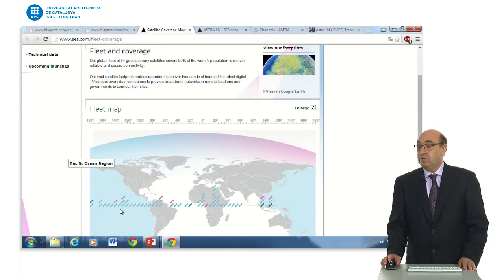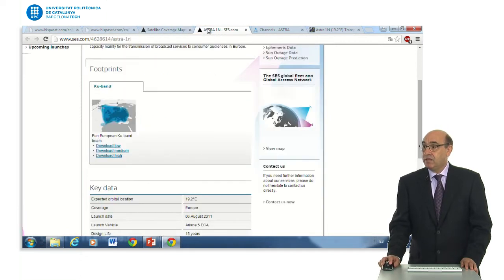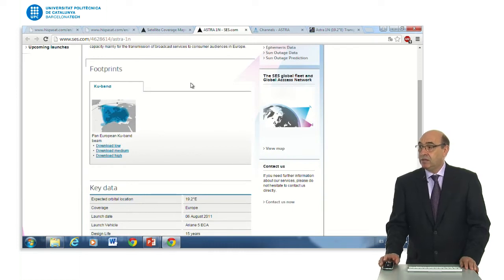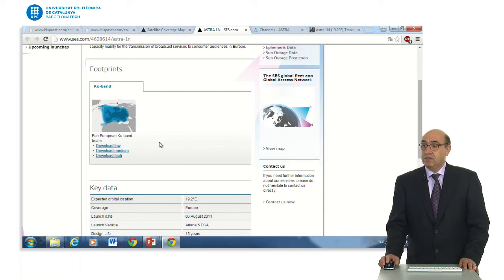And if you just scroll along this website, then you can find information on those different satellites. We have selected one for study, which is the 1N. It was launched in 2011 and it has a life expectancy of 15 years. And you can download and see the coverage map. In this case, you are probably going to see a different set of parameters.